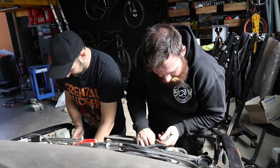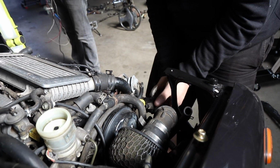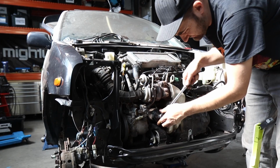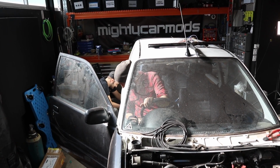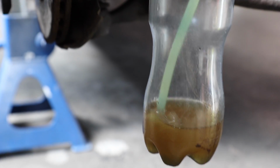We are getting close to being able to try and start this thing. With the body loom now grounded back to the body of the car, the intercooler installed, and various sensors reconnected, we can now drain any residual oil from the engine and change the filter. Next, we're going to bleed the brakes, which will require a lot of fluid as the rear line is completely empty. Cracking the bleed nipples and pumping the pedal will squeeze out any air bubbles in the lines.